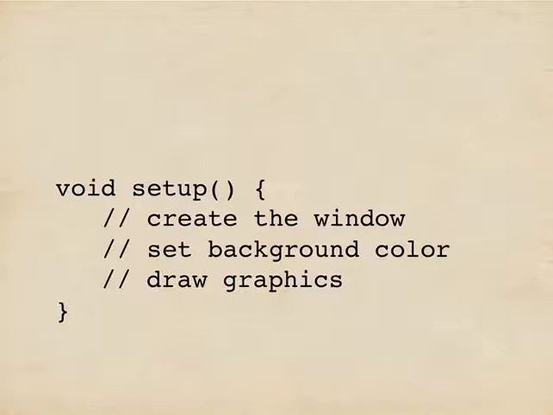The words that we're going to see are all in lowercase, and the punctuation is very important. So first thing we're going to do is get rid of create the window, and we'll replace that with the call we saw before, size, and I like 600 by 400. It fits nicely on my screen. If you run just this program, remember the third and fourth lines here are comments and processing ignores them.